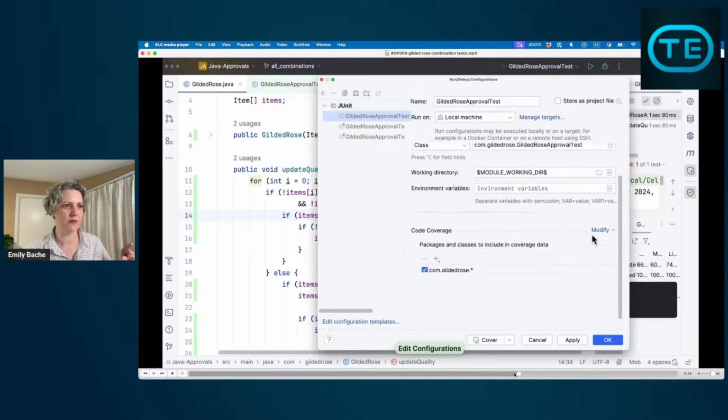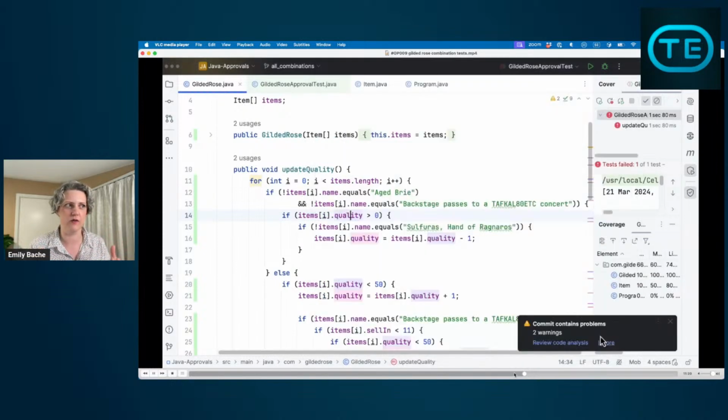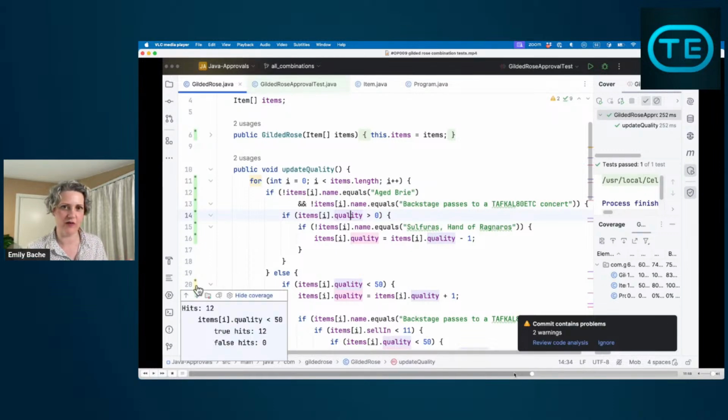I mean, the statement coverage means that it's gone to that line. But branch coverage will tell you, well, if there were 2 possible outcomes of that line, did it cover both of them? So again, I'm trying to find where my tests might not be predictive by getting them to show me where I'm not perhaps covering things as well as I might do. So this branch coverage lets me see now, when I was on this line of code, it was always true. My tests always had this as true. It says true hits 12, false hits 0. So from this, I can then work out that I need more variety in my input values so that this will be false some of the time, so that I've got better coverage.